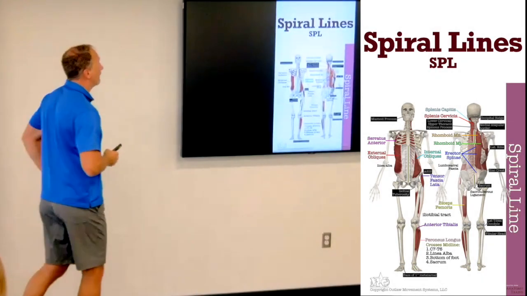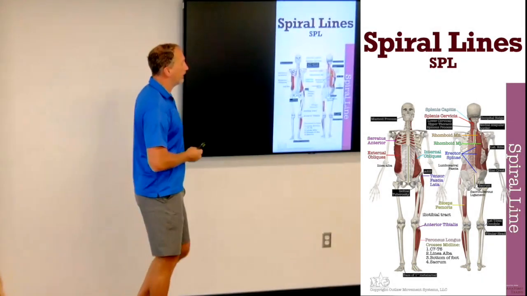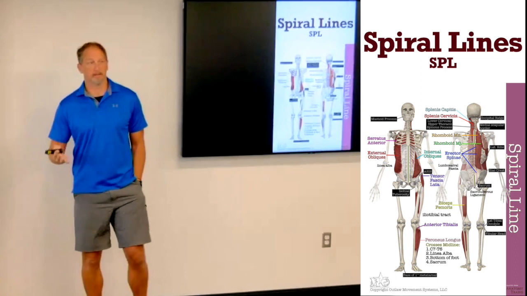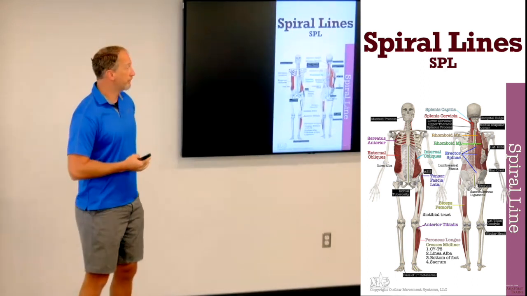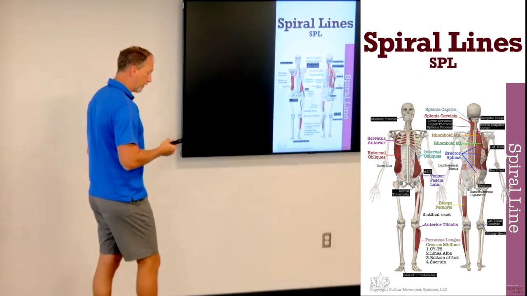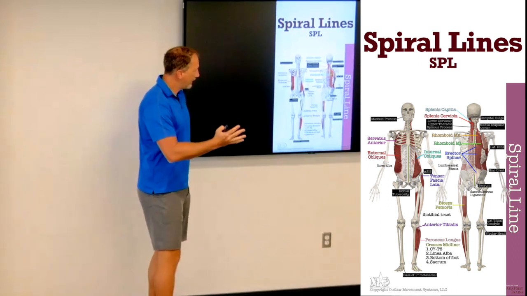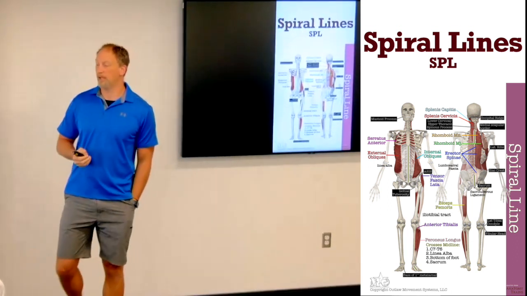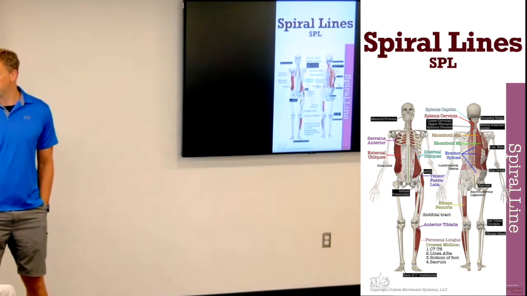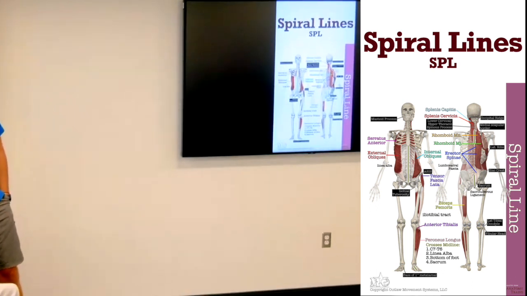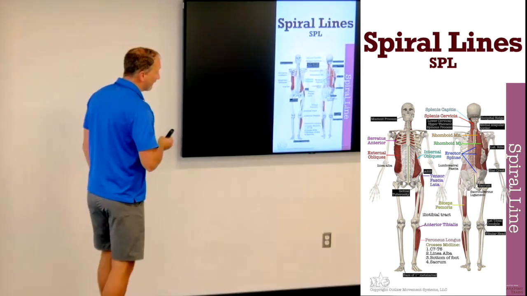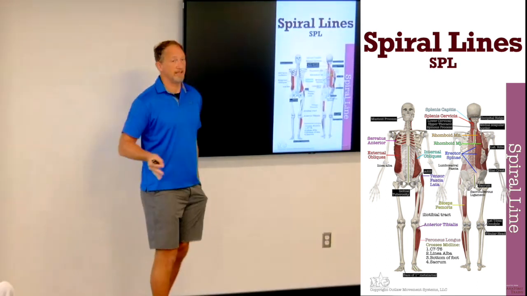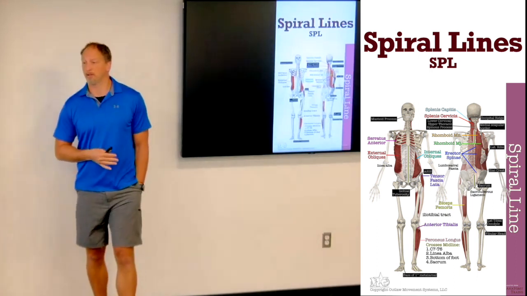The first one that we've talked about that's not actually part of the cardinal lines. The back line, the superficial front line, the lateral lines, those make up the cardinal lines. This one kind of takes us on a completely different path. And as soon as we start looking at the different structures, the different tissues involved in the spiral line, we can see that it doesn't look exactly like any of the other cardinal lines.